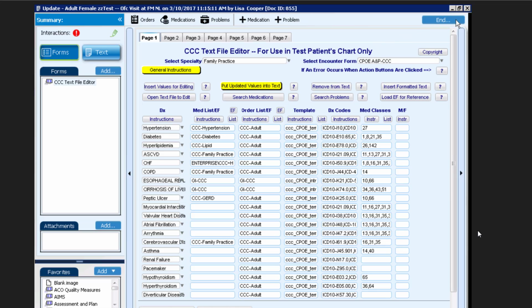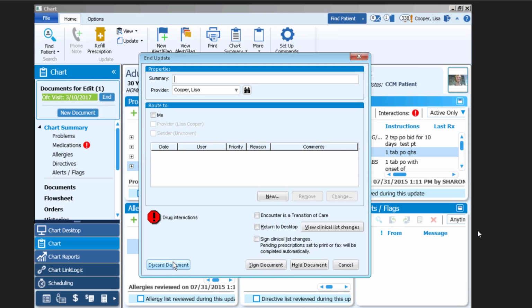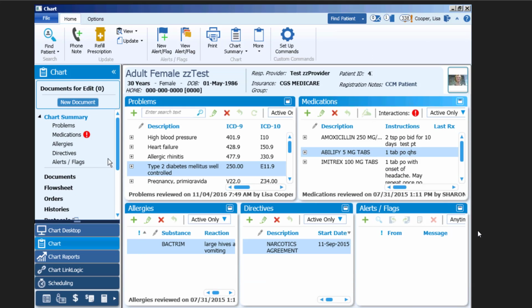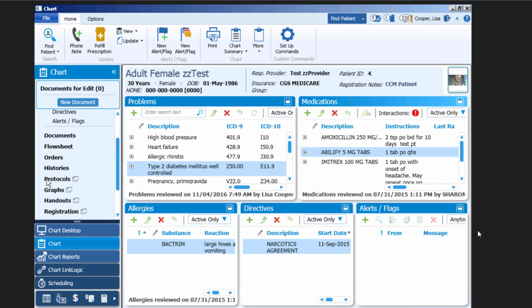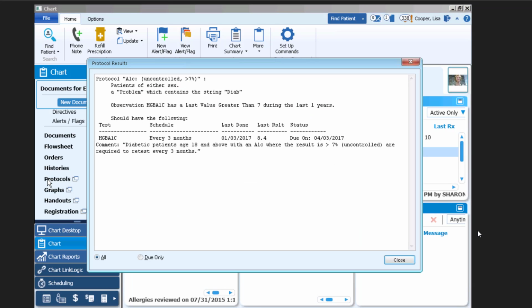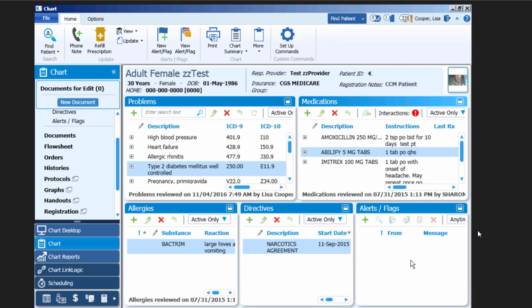Actually, one of the things I would probably recommend, and what we do most with our functionality, is we just have regular protocols that are built. Those are much easier to modify, and those protocols don't necessarily pop up for the provider, but it gives them an easier way of going and trying to find something. So then when the provider is in the room with the patient, how do they use the protocols, or how are the protocols presented?